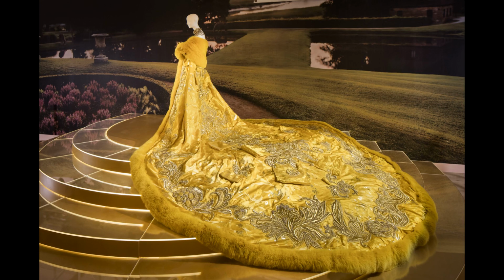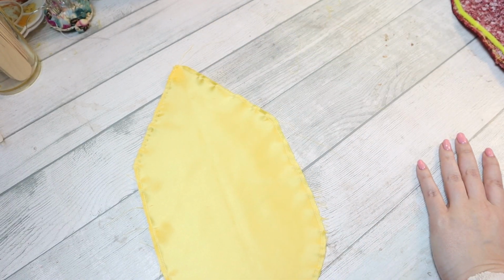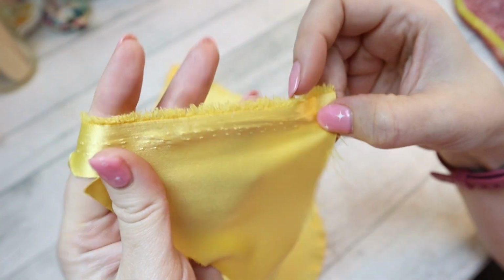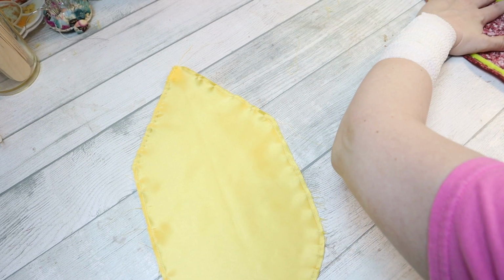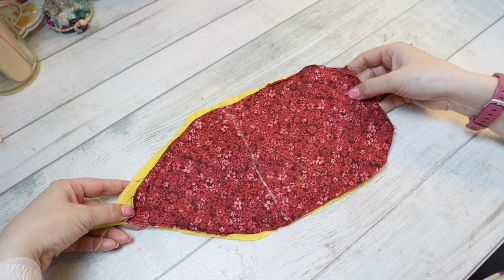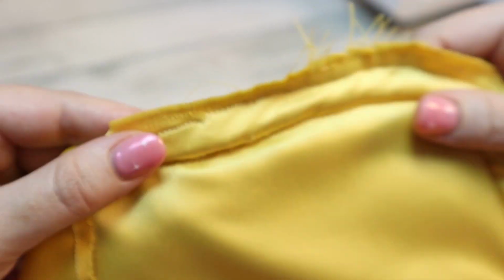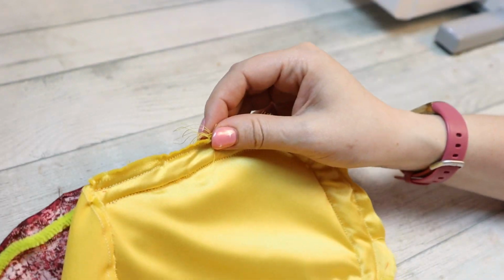On the Met Gala dress, the outer edge of the train has a fluffy fur trim. I wanted to include this on my train as well, but I wasn't sure how best to add it to the layers. But then I looked down at my fabric and noticed the selvage and how the edge looks almost like feathers. This was an aha moment, and I decided that instead of fur, I was going to fray the outer edge. So bit by bit, I picked at the raw edge of the train until it started to feather out for me.